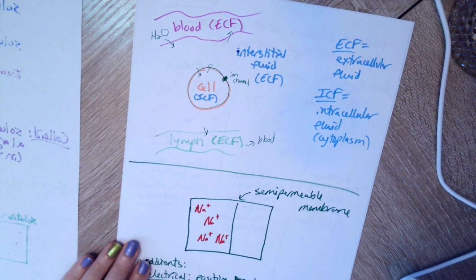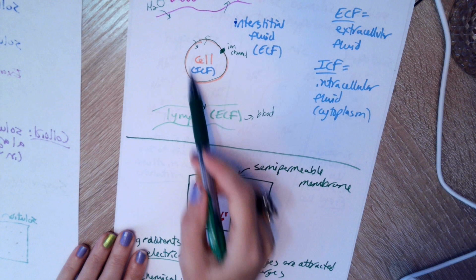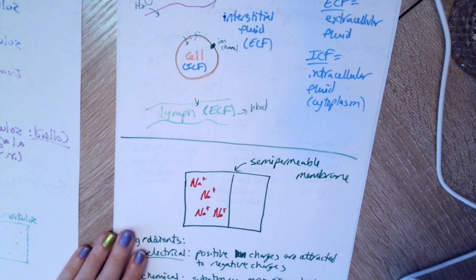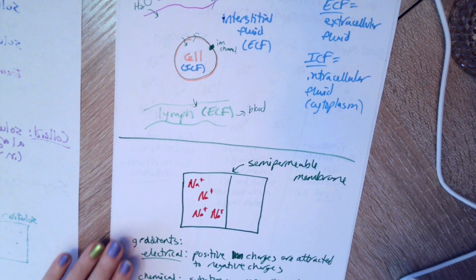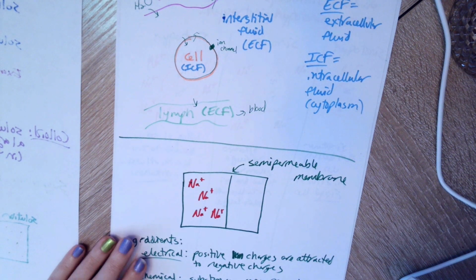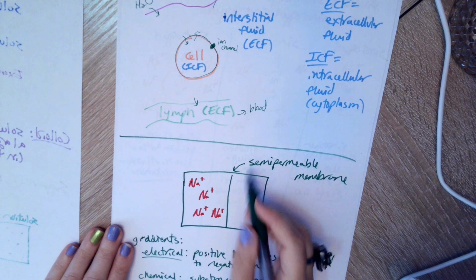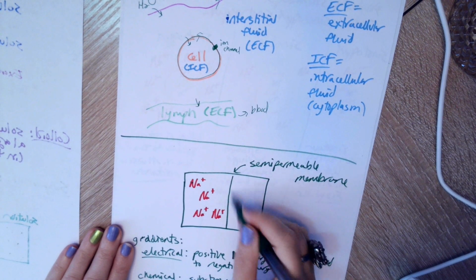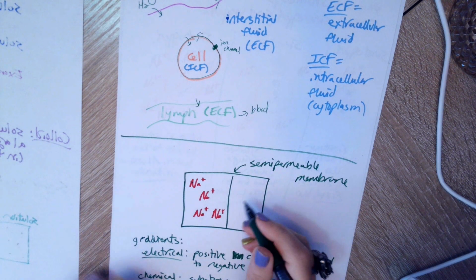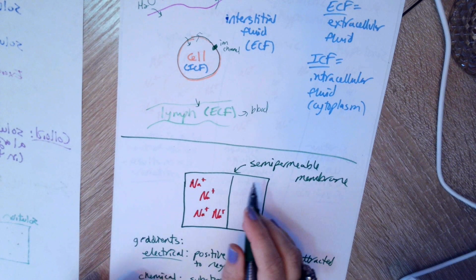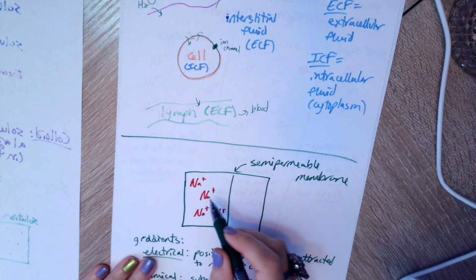Okay, so what's making things move across this cell membrane? That is a semi-permeable cell membrane, which, remember, means some things can cross easily, some things cannot. So let's just set up two little beakers next to each other, divided by a semi-permeable membrane, like what you would find with the cell. So we know that water can pass freely, but we're not looking at water yet. We're just going to ignore water for a minute. We're going to look at sodium.